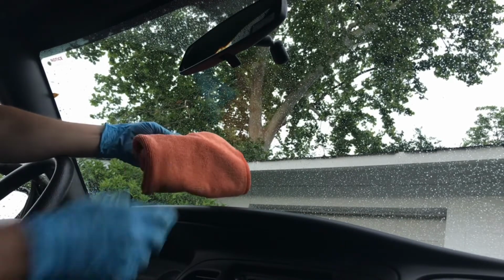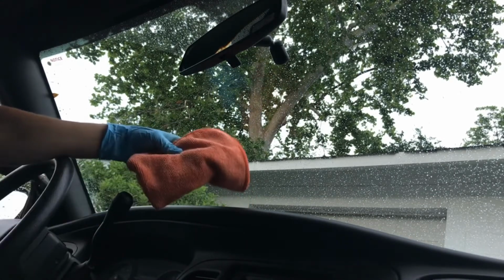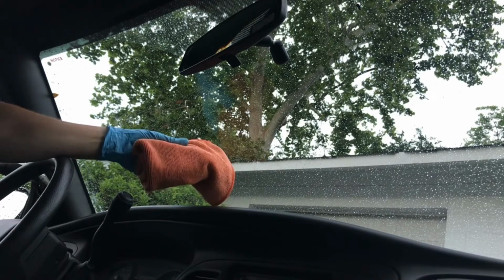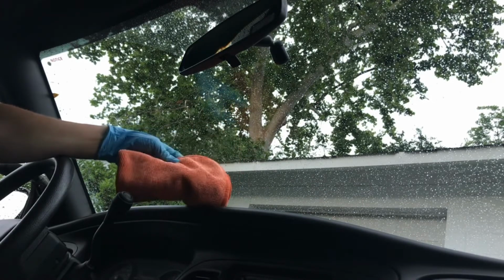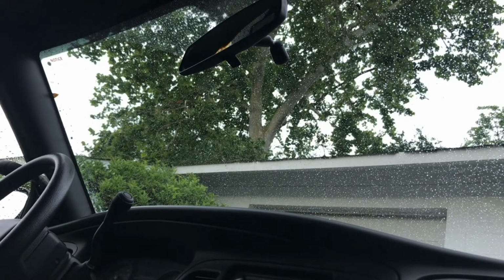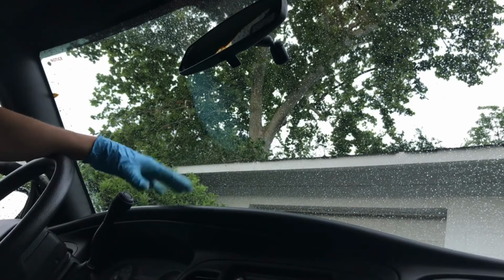They're really nice. They got a real thick pile on them, so they tend to pick up, you know, a lot of the stuff that's on your glass and just remove it relatively quickly. They got some bite, you know, they got some ability to pull, and they don't grab much. This process here, you may have noticed, I mean, the towel just glides effortlessly when you do the glaze. It works the same when I do a glass cleaner. I'm starting to get into other stuff.